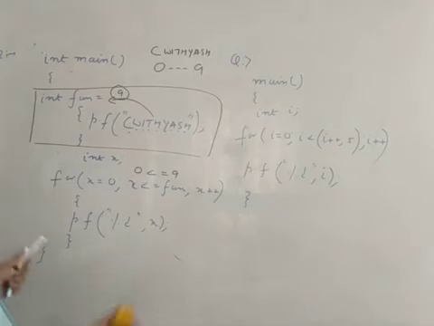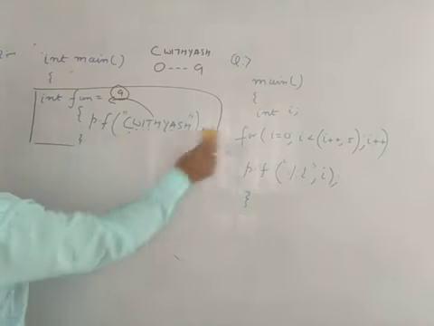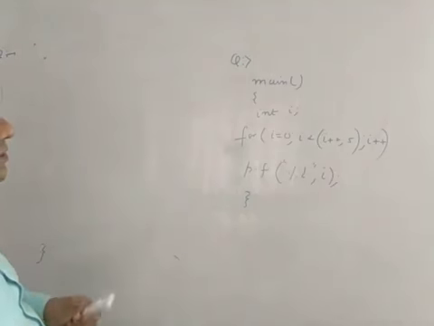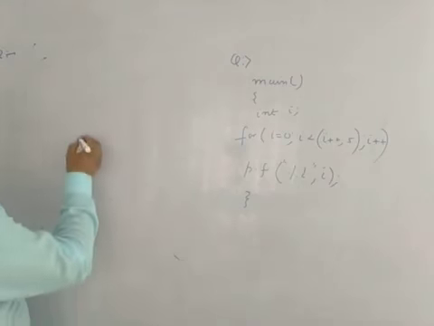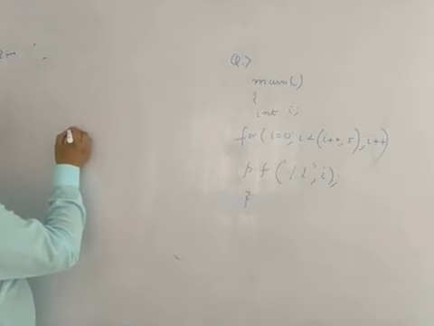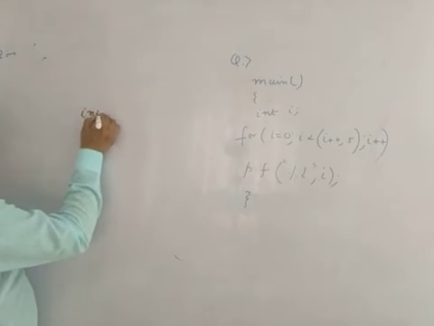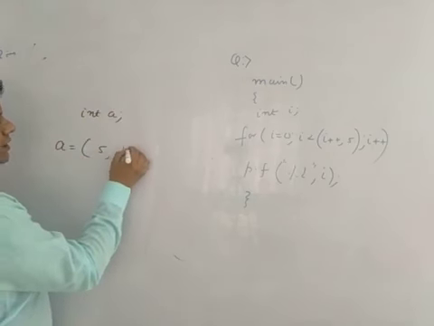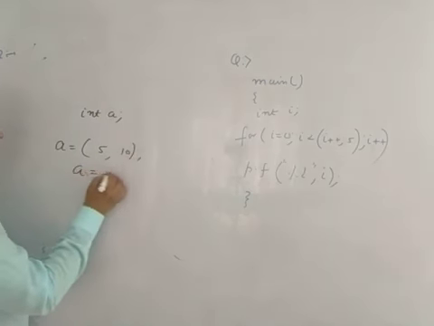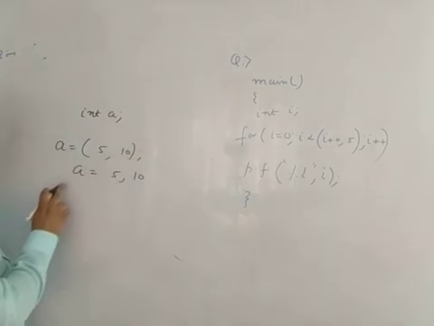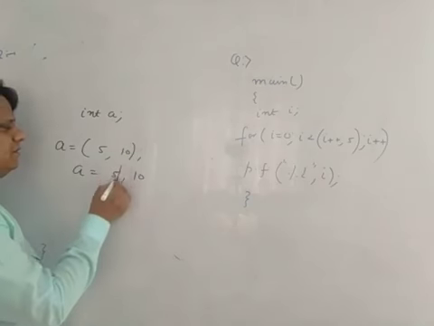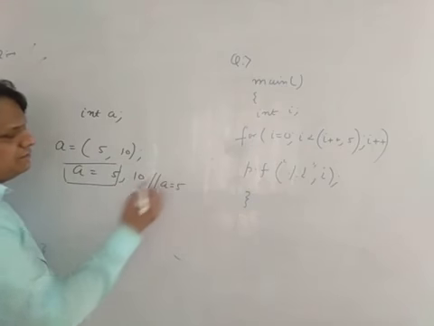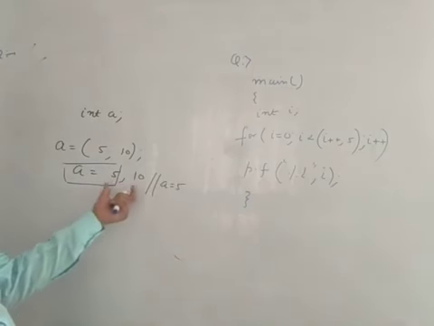Now this next question is pretty important. Before moving to this question, let me explain the concept here. Let's suppose there is a variable int a. If I write a = 5, 10, only the first value gets assigned to a, and the value of a becomes 5, when there is a comma operator.